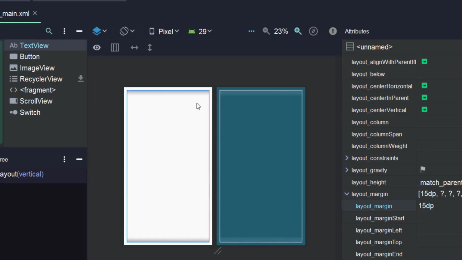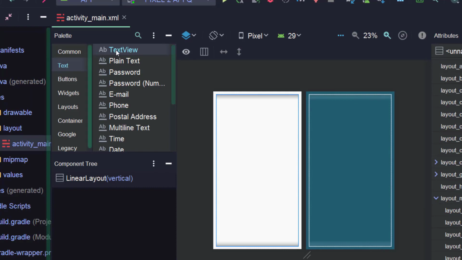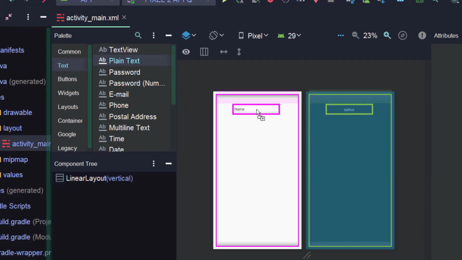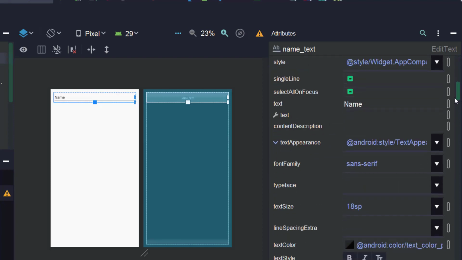Now an edit text for subscriber's name. Let's give the ID as name text. Width should be match parent. Height should be wrap content. Let's add a margin of 15 dp.